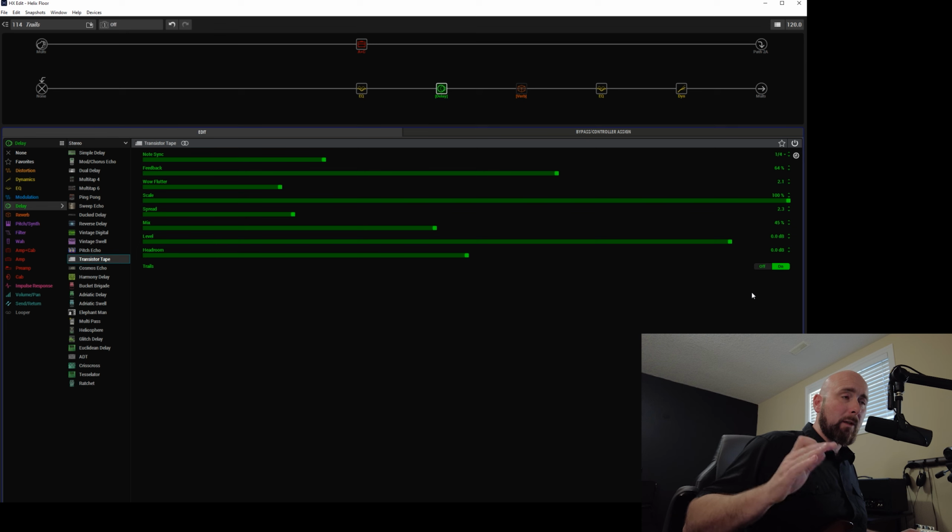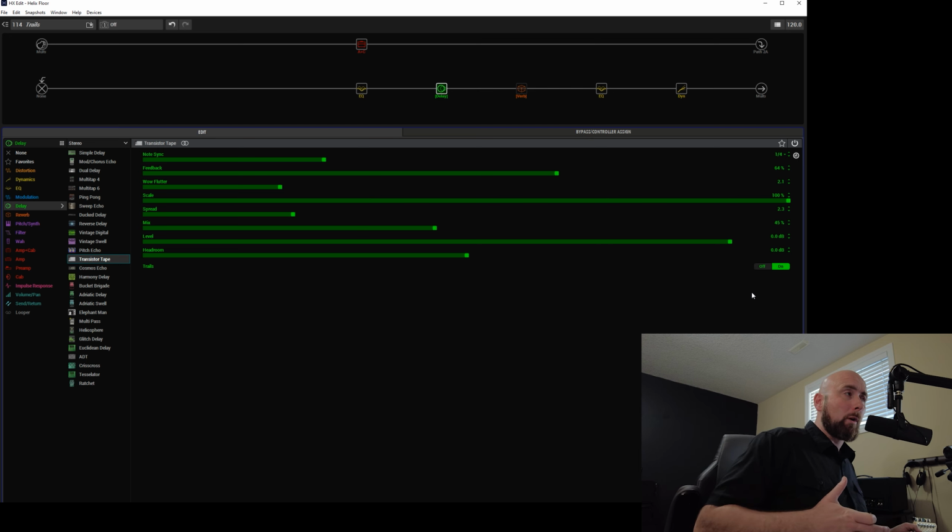With trails off, when we turn the effect off, it's going to cut out any echoes, any repeats, any reverb decay immediately and abruptly, which can sometimes be very unnatural sounding, or at other times maybe exactly what somebody wants. Maybe it's the end of a song and we want everything to just stop dead. Some folks might ask, why do we even have that? It's for that reason alone: not everybody has the same use case, and some people may want that more natural ability to have the decay of the reverb or the echoes of the delay continue even after they've disengaged the effect.